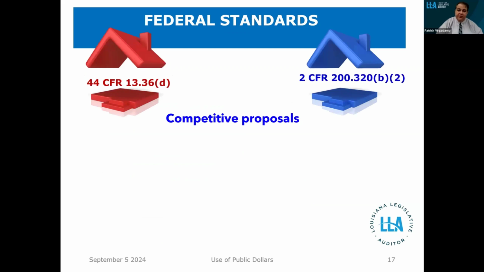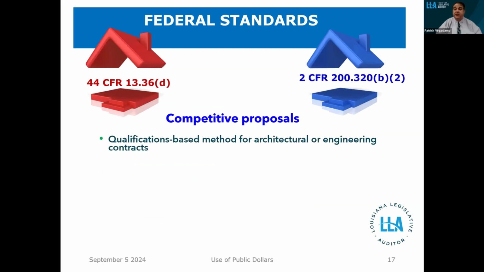Competitive proposals, these are going to be the things where you're not necessarily bidding it out and soliciting sealed bids, but could be situations where it's a qualification-based method. So for architectural engineering, as Angela would have talked about in module 2, under state law, we don't want you necessarily considering price as the primary means for selecting someone to design a building. We want to make sure that they actually have the qualifications to do it and then negotiate a price. So an RFQ, a request for qualifications, is often the method used for those types of contracts.